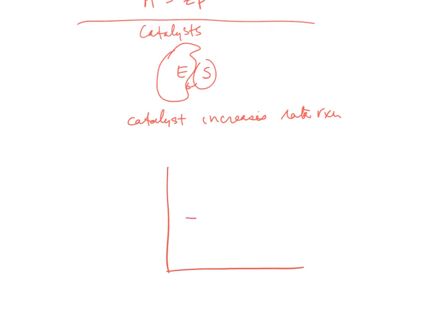If you had an energy diagram versus reaction coordinate, and maybe you had a system that looked like this, we know that the activation energy here is going to be defined by that. But now you throw a catalyst into the system, and we saw the example in the mechanisms where the catalyst, first you put it in, and you see it on the left-hand side of the reaction. And at the end of the reaction, of course, it's regenerated, so you see it on the right-hand side as well. So we know that the catalyst increases the rate of the reaction.